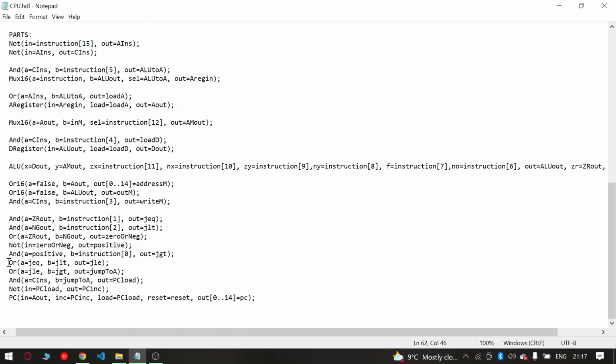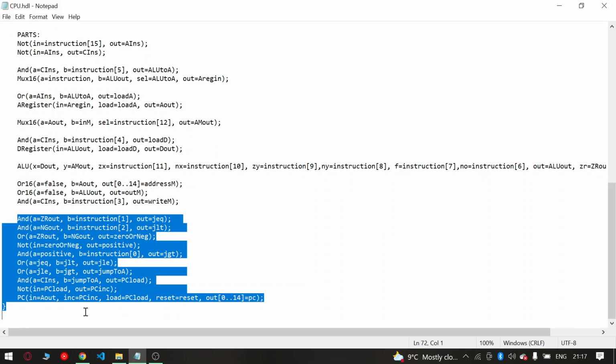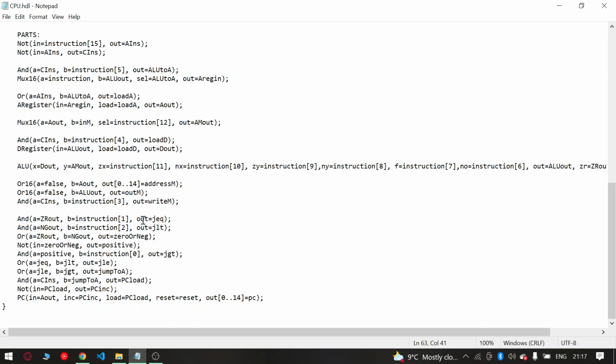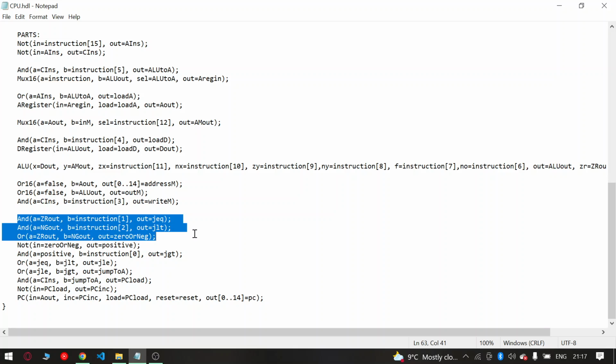Now let's talk about the last lot of code right here. This particular block of code informs us about the different kinds of jump conditions we can have. I'll just explain the first two lines of the code so you get the basic idea of what's happening. In this particular AND gate, the first one, if the value is 0, then the output will be jump equal to.